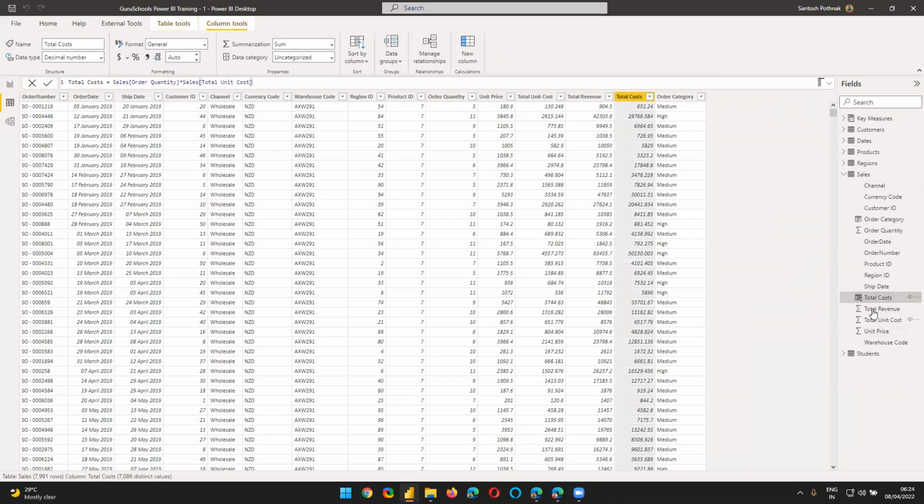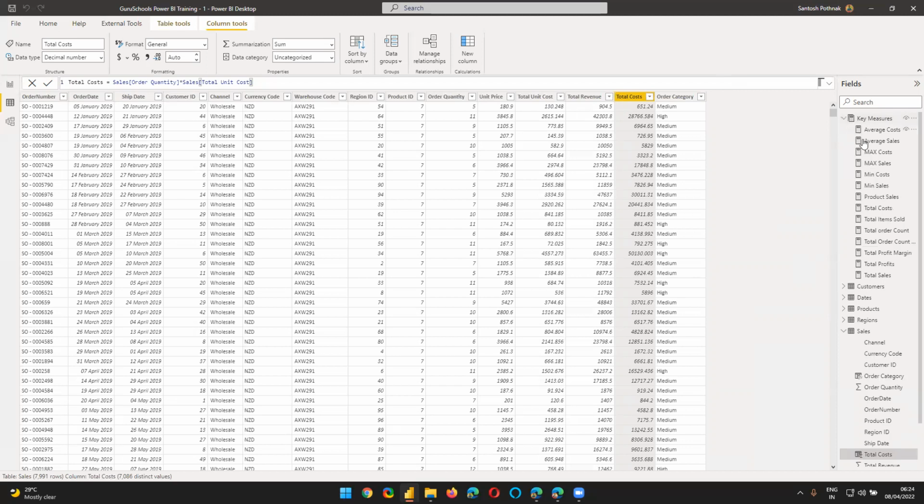This is a calculated column, and this is an iterative function. It multiplies order quantity and total unit cost. This order quantity 5 into 130, this value is stored here, and then it's multiplied again and the value is stored here. All those values are stored in its memory. It's not space again, so don't be confused. It's in memory, and then at the end it does the finalization.